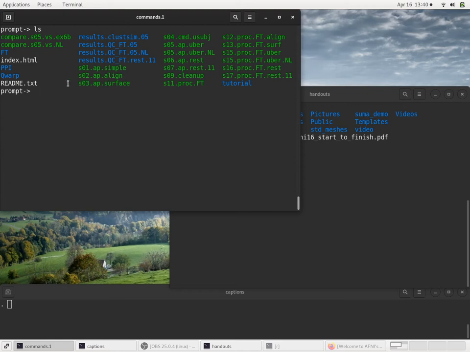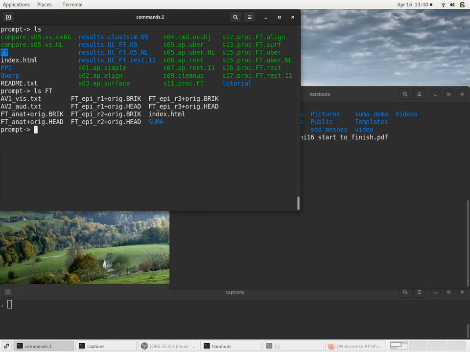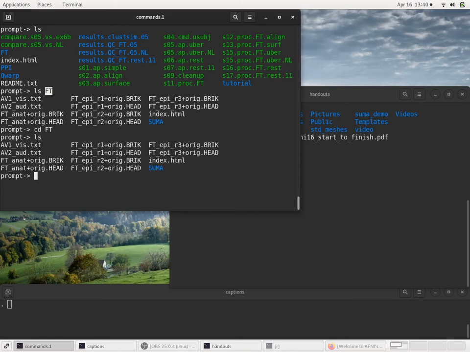Beyond that, what we'll focus on, we have some generated results here, but I'm not going to pay attention to that too much. Our original data is in the FT directory. This is the subject's ID, and so most things are named after that. So if we cd into the FT directory, we can see what's here and run AFNI and stuff, and make sure that this is the input for our analysis, the input data. So let's make sure we're happy with it.